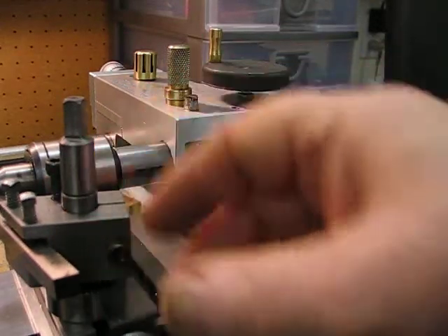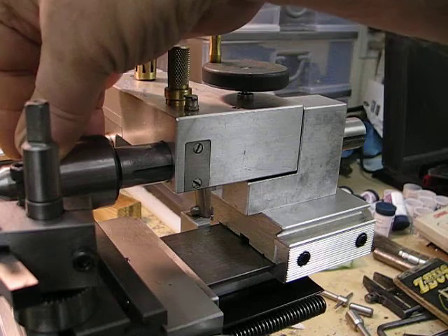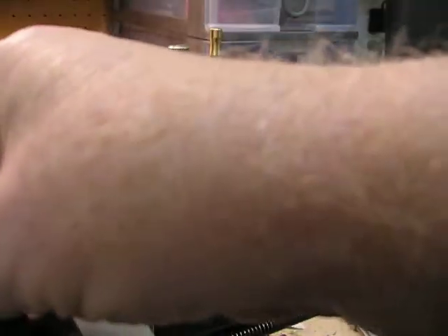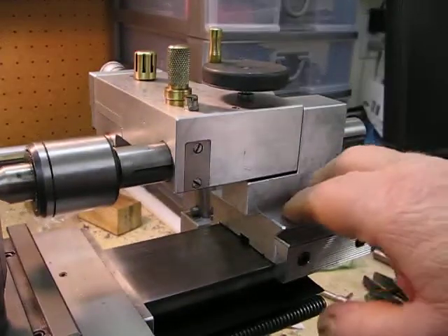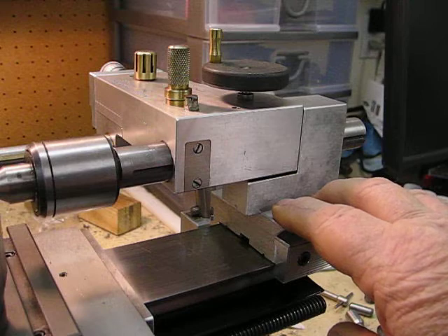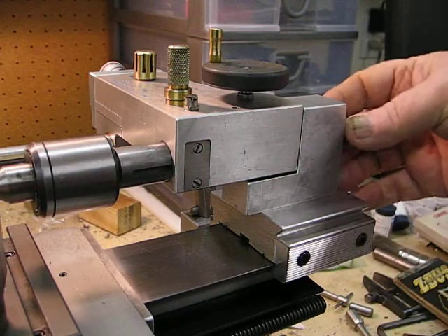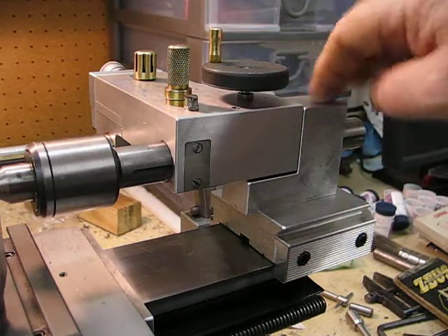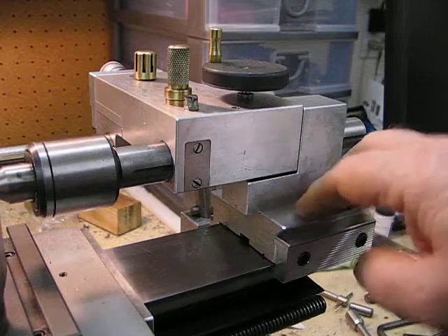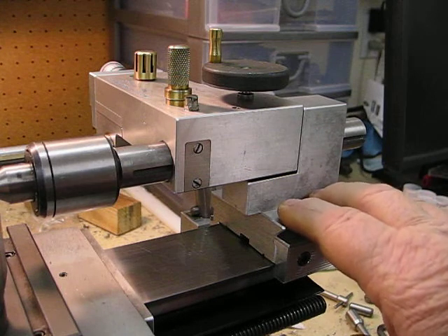The system works out well because I can still move my saddle underneath the tailstock, which allows me to leave my tool post in position rather than having to keep taking it out and putting it in the rear T-slot. When machining near the tailstock end and then the other end, you had the same problem — you had to move the tool post to the front T-slot. This solution avoids all that without needing something really elaborate, and I've tried and tested it and it works very well.